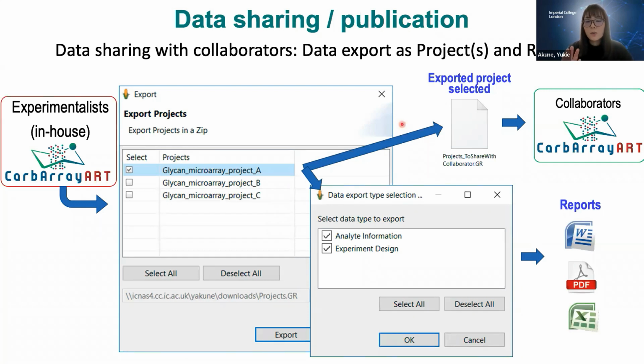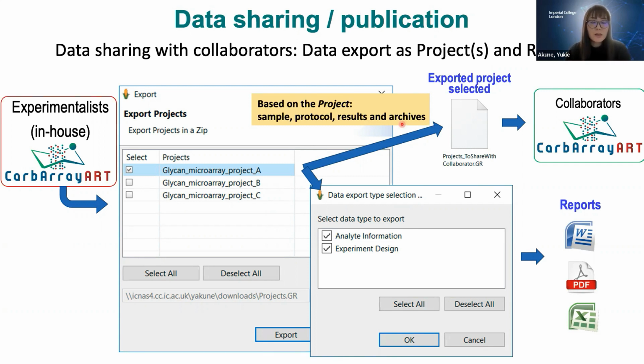If you are sharing the data with collaborators, for example, and you want to include everything, like sample information, protocol information, results, plus any archived data, like image files or references, even multiple samples tested, everything is included in one project, one folder, which can be shared to the collaborators' CarbArrayART software.